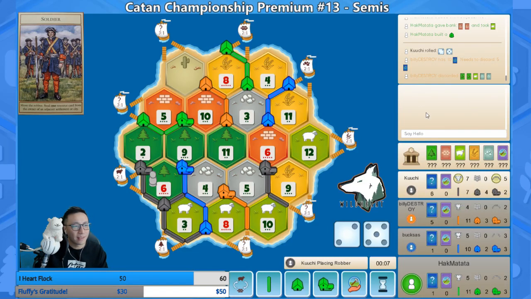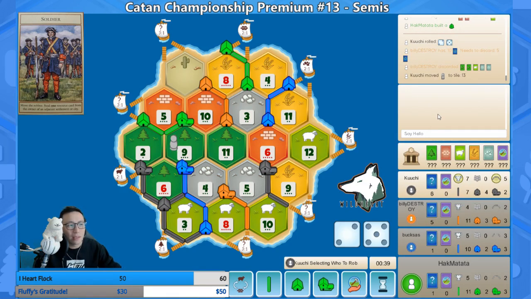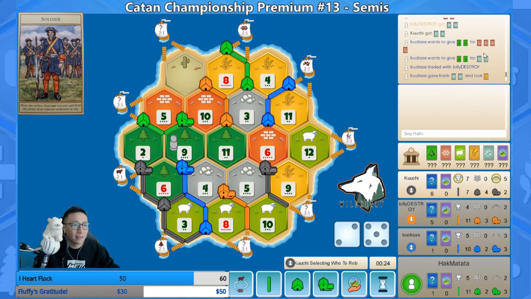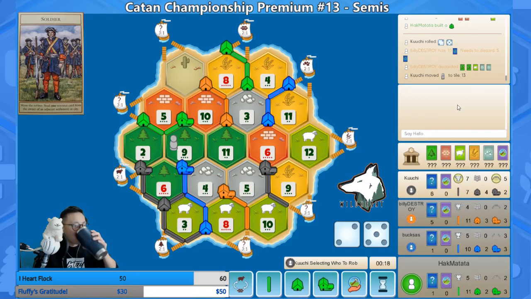Dang. Yeah. I feel so bad for Billy there. That 7 was critical. 2 wood, sheep, double ore. Ooh. That was a lot of resources. So he's still got a sheep and a wheat, and you gotta think he's got brick, right? Yeah, so he might still need a wood, but I think wood is probably the most plentiful resource at the moment, besides maybe ore.